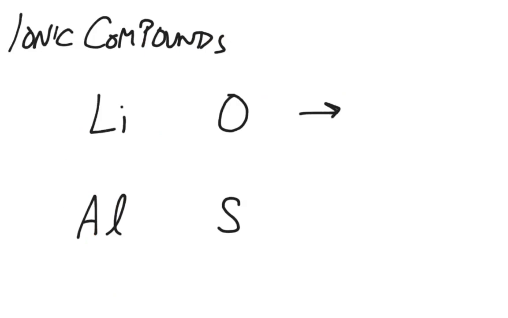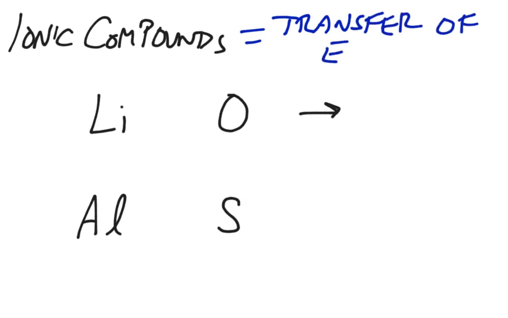Now, where ions come into big importance is when we're talking about ionic compounds. And ionic compounds are all around us, from the salt you put on your French fries, to the baking soda that maybe you use to deodorize your fridge. Now, ionic compounds are formed by ions coming together. And it's all about the transfer of electrons, specifically the outermost electrons, called the valence electrons. So it's the transfer of electrons, and that transfer results in a charged entity. And those charged entities combine together to form compounds.